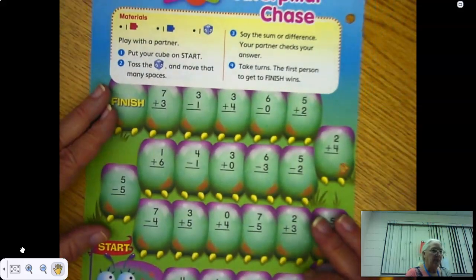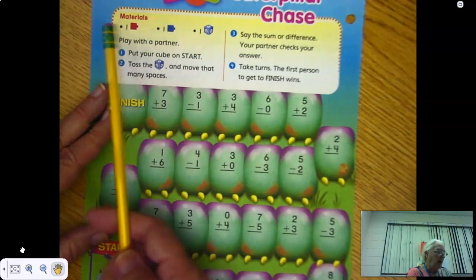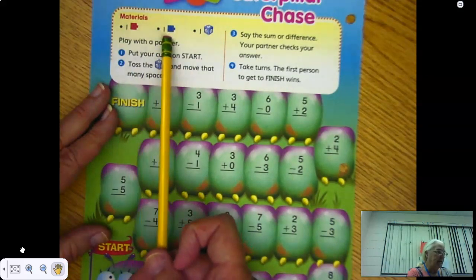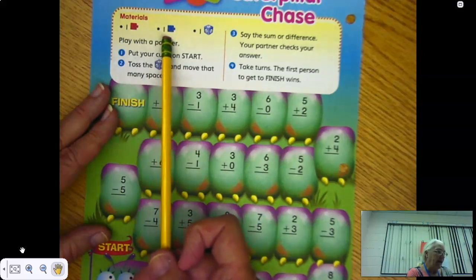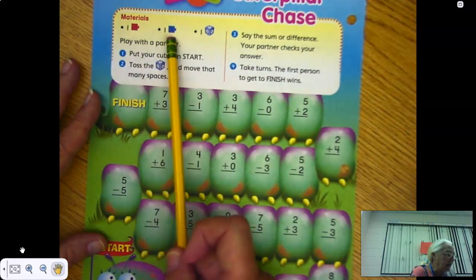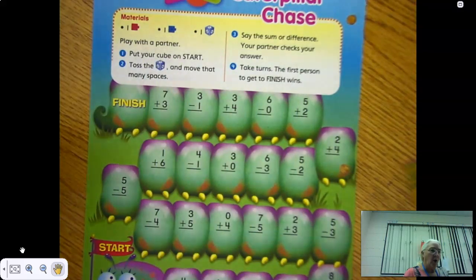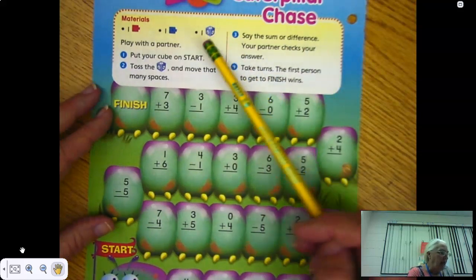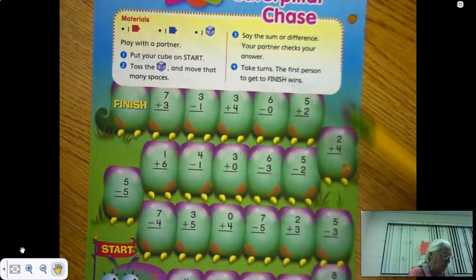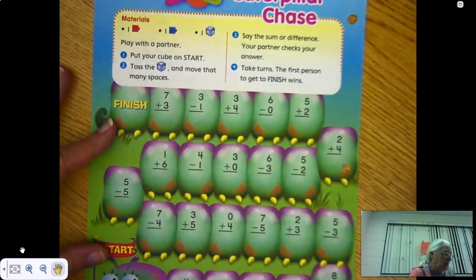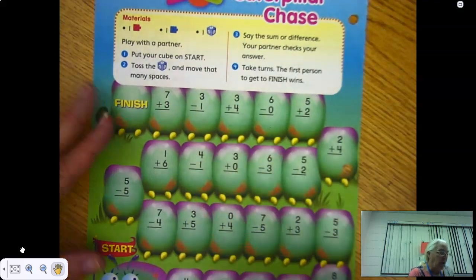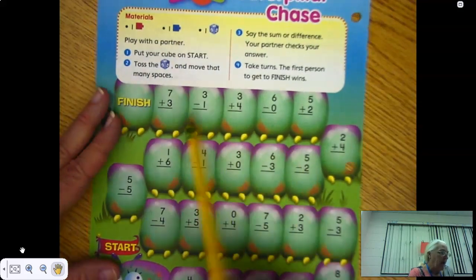This is a game that you can play with your grown-up at home. Any kind of counter will do, whether it's the cubes that you click together, or anything that you have. You have your counters and they have their counters, one red and one blue, or one of one kind of counter and one of another, and then one dice. Start with the player, put your cube on start. Oh, I see. The cube is your little place mover. Okay, so anything you want to use is your little mover guy.